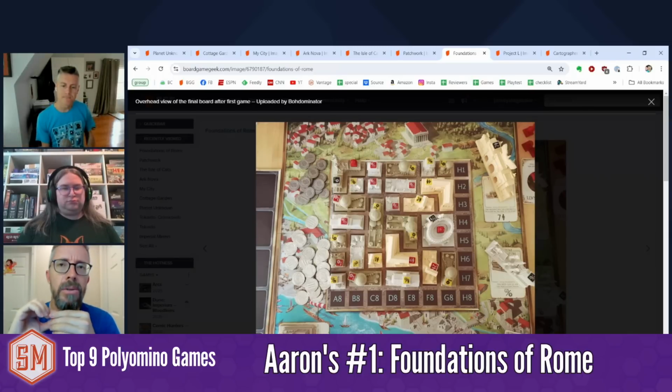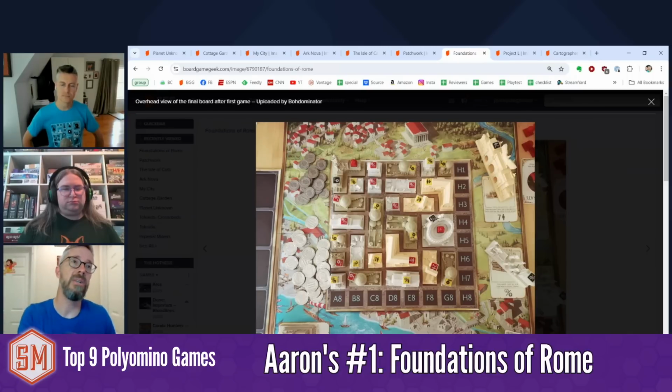That's fascinating, but I do think if you polled playtesters when building a game like this, people would say, I don't like what that person was doing. I was planning on doing this. I think that's one of the fun elements in all these games, the thinking ahead. With Patchwork, Cottage Garden, all these games, it's like, all right, 3 moves down the road, I need to have this, and so I need to. If I put this one here next, then the next time I can do this. And I think if you're putting in a shared space and somebody else does something, you have to adapt to it.